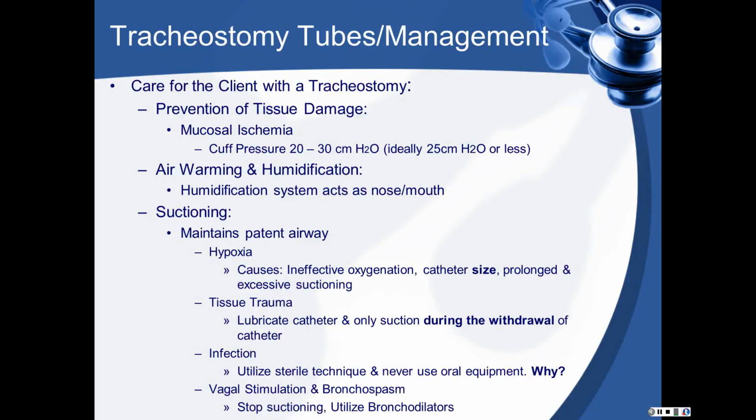If the tube on an immature tracheostomy is dislodged, it requires that you ventilate the client using a manual bag or a face mask, while another nurse calls for the rapid response team. Air warming and humidification: we have to do that because when we put in these tracheostomy tubes, that part of the body's natural mechanism is removed. We're going to suction as needed, maintaining that patent airway.